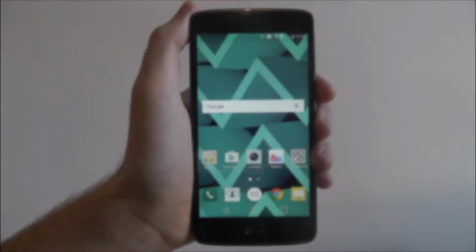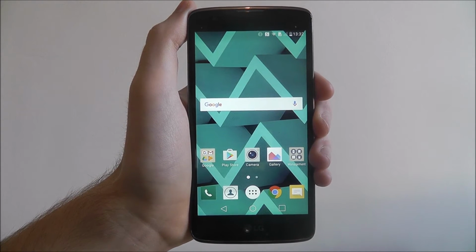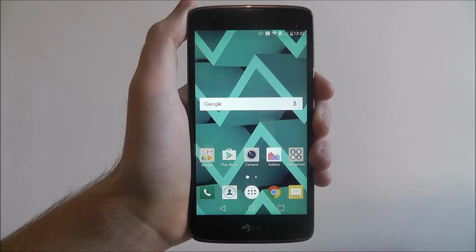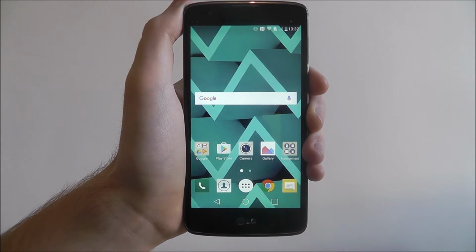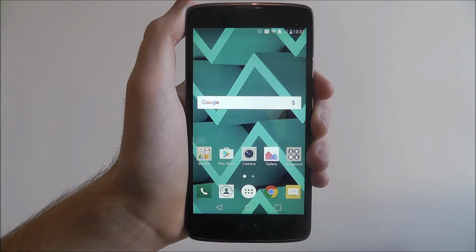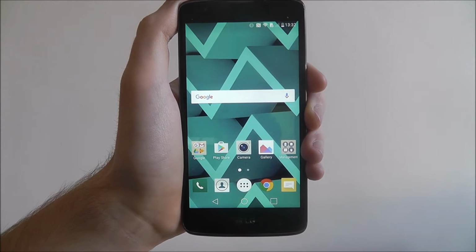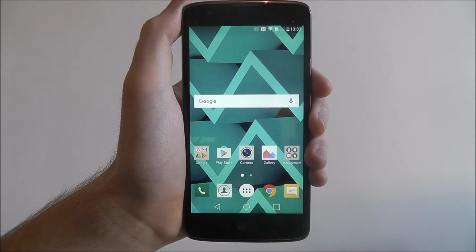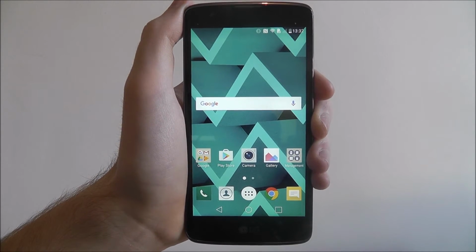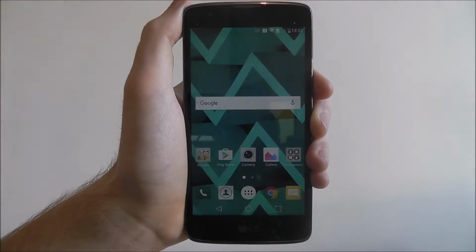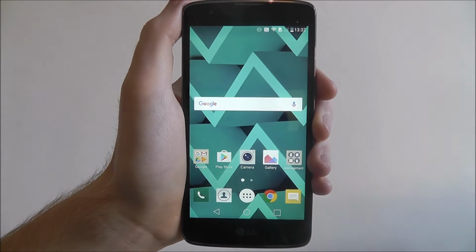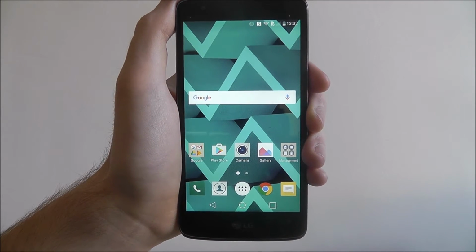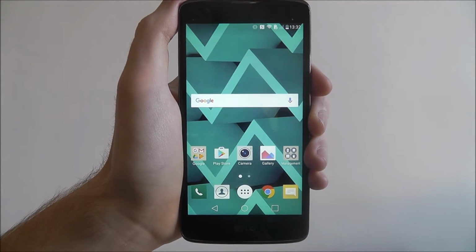Hi guys, in this tutorial I'm going to be showing you how to set up a Google account on the LG K8. Notice when it comes to downloading apps, importing files from different phones, your universal account will be from Google. If you've ever owned a smartphone before, an Android phone I should say, then you'll already have to set up a Google account. And you'll need to make sure you enter it when using your K8.